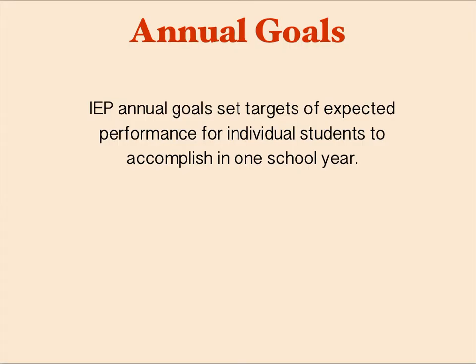Annual goals. We're looking at annual goals. The IEP goals set what we are reasonably expecting a child to accomplish in one academic year. And sometimes they're very broad-stroked in nature. We're going to increase this reading level. We're going to do this. We used to have a lot, and I still include a lot of short-term objectives in this, but our annual goals in a standards-based IEP are going to be linked to the standards, the child's grade level standards, and their progression toward that.